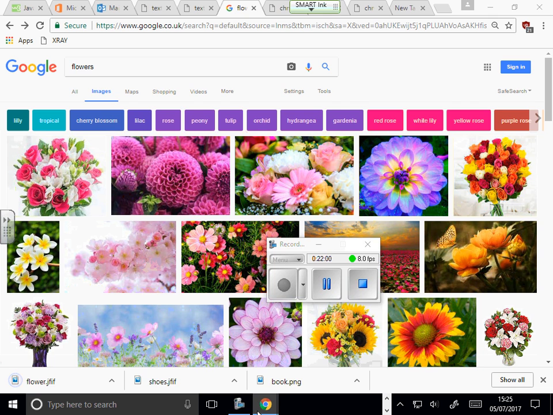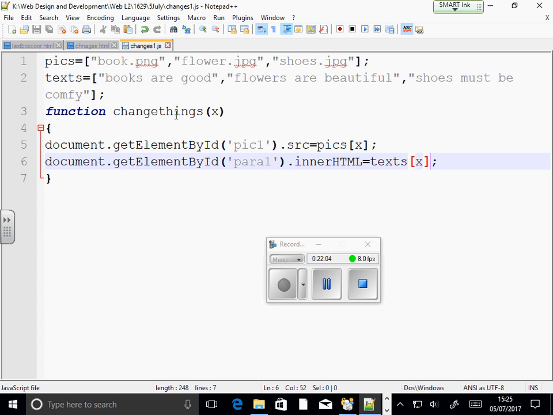Okay, let's put the right extension in the code. Whatever extension they are, as far as the extension is correct, it should work. JFIF and JFIF.